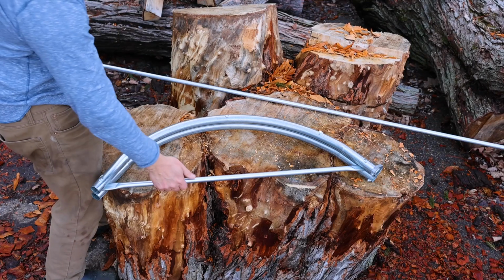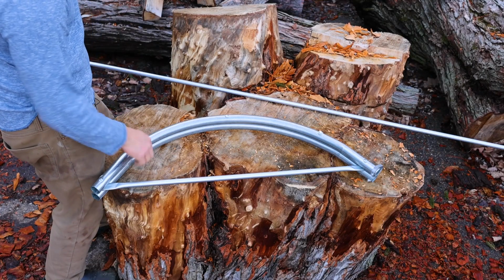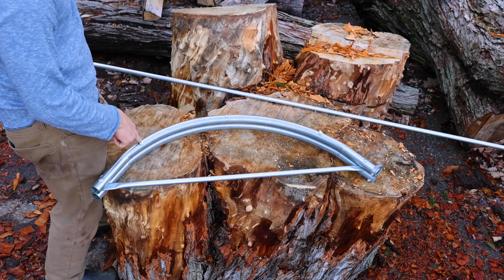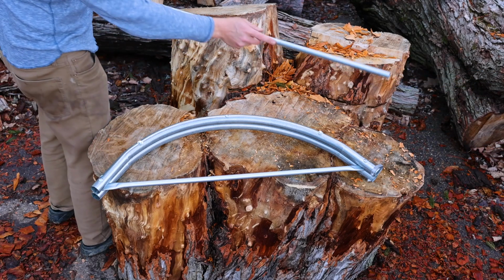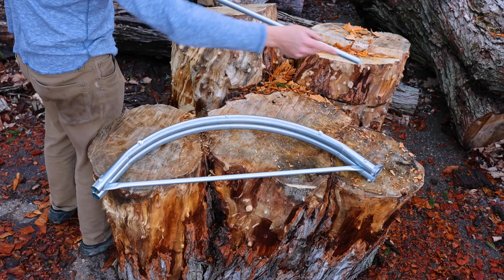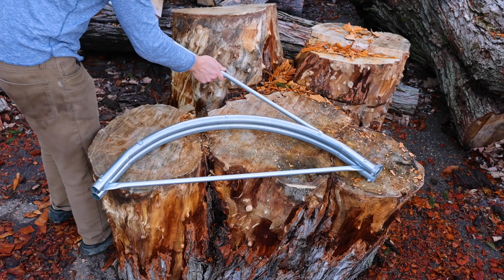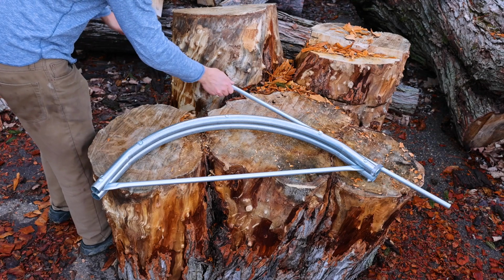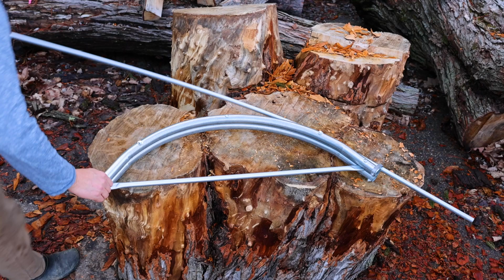The first thing is you'll need to fasten this to something. I've fastened it to a very heavy stump using some bolts that come with it. And as far as planning the shape, I have 14-inch high raised beds, so I made 14-inch marks here. I want this part to stay straight and the rest to bend. So I'm going to go ahead and place this in here up to that 14-inch mark, and then I'm just going to pull it over.